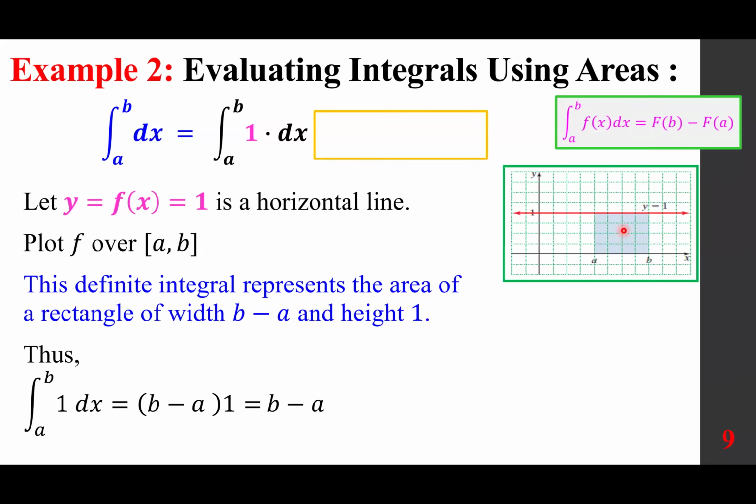You can use calculus and the FTC that says if you want to evaluate this, get the antiderivative and evaluate it at the endpoints b and a and subtract one from another. And you don't need the constant because the constant will cancel out. So the antiderivative of 1 is x, and we're going to evaluate it from a to b. First, you put the upper limit, then you put the lower limit, and the difference is the answer, b minus a. This will always work, whereas the geometric approach depends on whether you have a graph that you are familiar with or not.